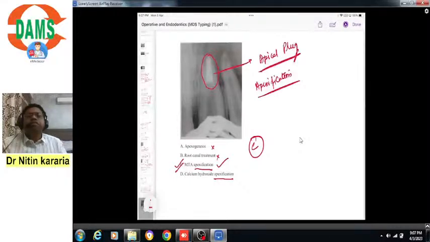So this is all about today's session. It is just to demonstrate how the questions are being asked in your INICET examinations, what the patterns are. So you could see that the majority of the questions were based on images and they were relatively straightforward, no twisting etc. was given. So if you master the subject and understand the basics, you would be able to solve the MCQs very well.